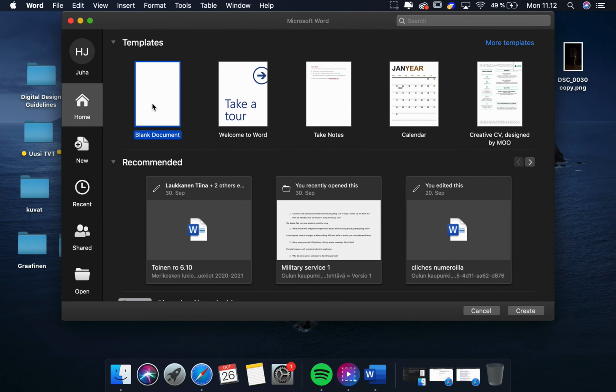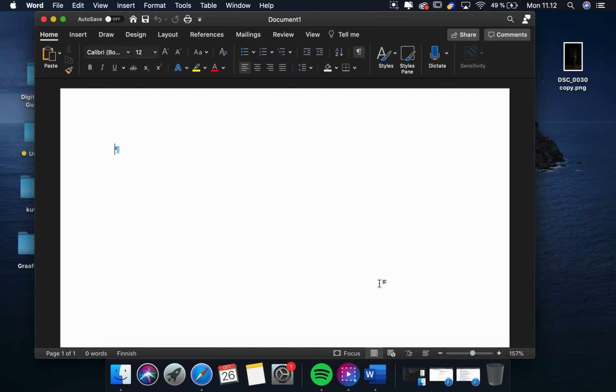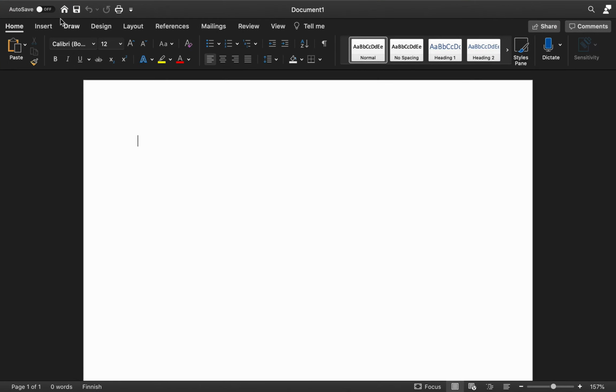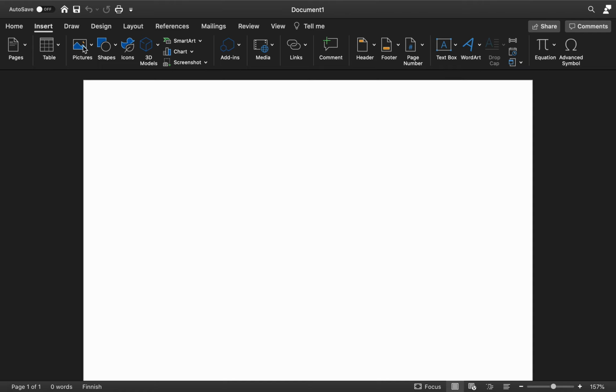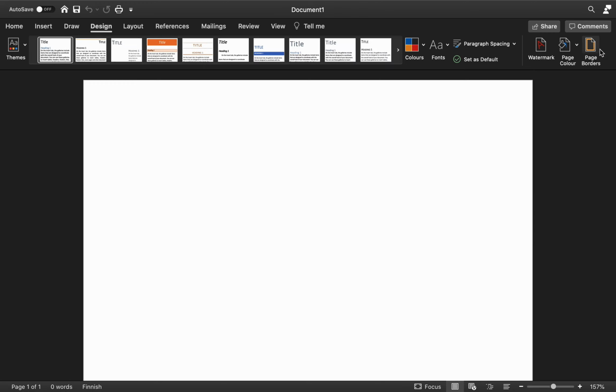Anyway, let's open a new blank document and then take a look at what is in here. So I'm just gonna take this off for a minute, then take this to the full screen so we can take a better look at it. So now with the basic view of Microsoft Word, we have different sections here. And each of these titles opens another window here. So if I put this one, Insert, we have different tools here. And if I put Design, we will once again have more different types of things that we can do in Microsoft Word.